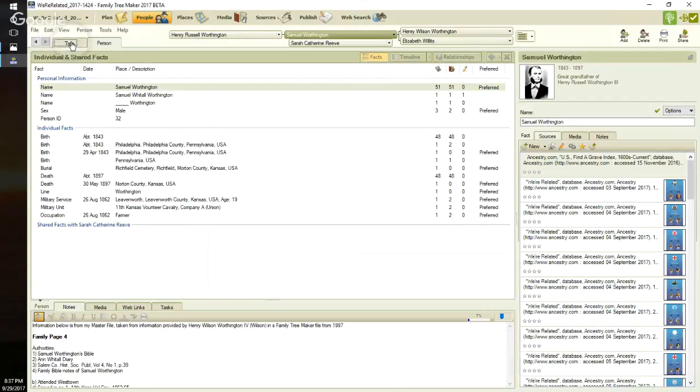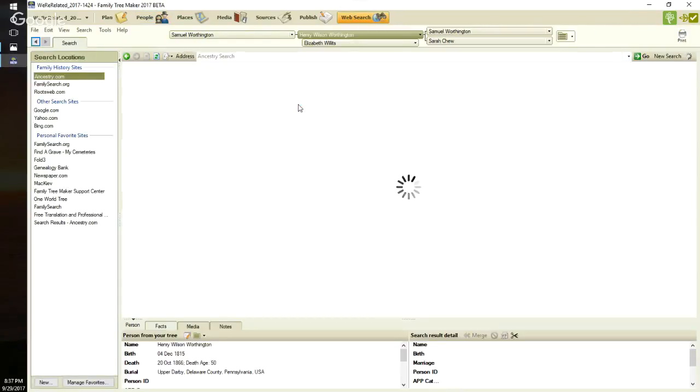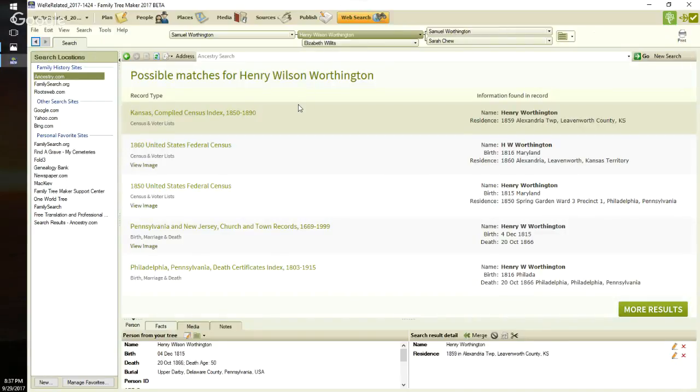what I do is from the people workspace, and this is where the pedigree view really works for me, these shaky leaves that appear. If I hover over this one, it says I have 5 ancestry hints. I'm going to select that one. I want to do some research on this person, and there are the 5 possible hints for this person.